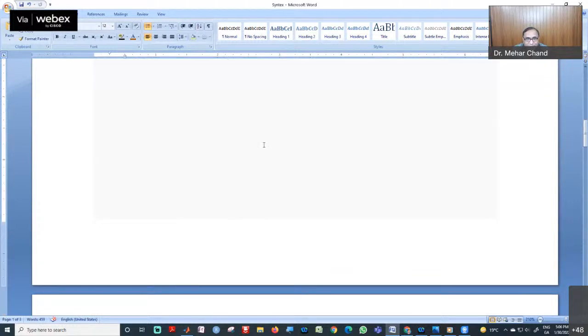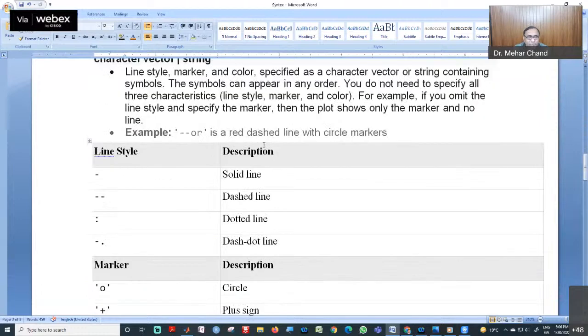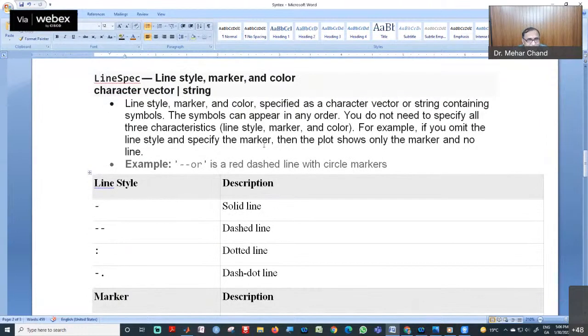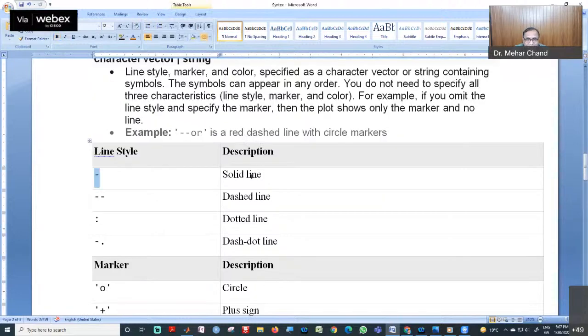Along with this, if we need to customize the plot, we will use line style, marker, and color. These terms will be highly used in the presentation. When we want to customize the line, this will represent a solid line.